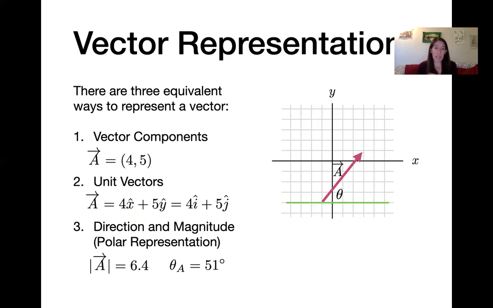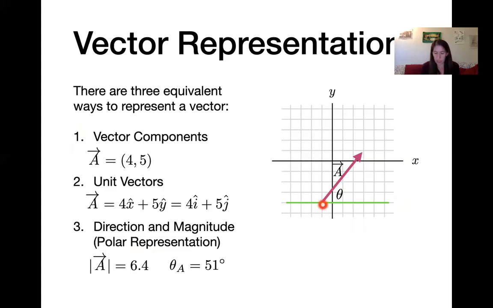So the last way we could describe this information about a vector is often referred to as its polar representation. This would be its representation in terms of components, either 1 or 2, you're really giving the components of the vector, which again, the components are these numbers 4 and 5. The polar representation gives you the direction and magnitude.